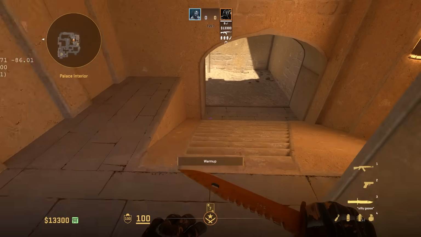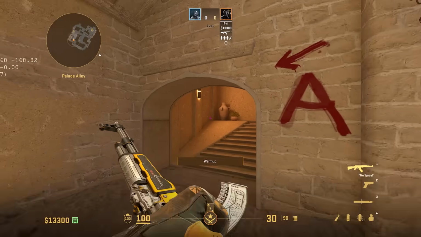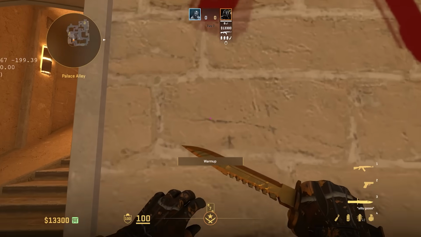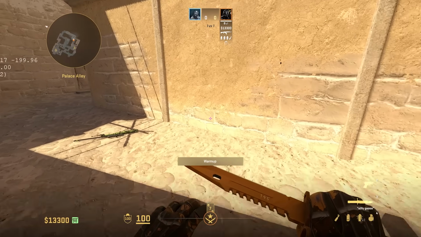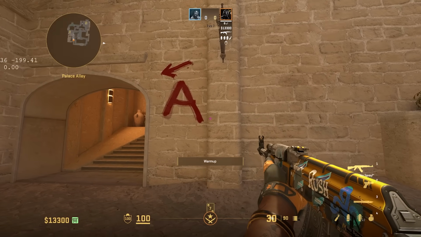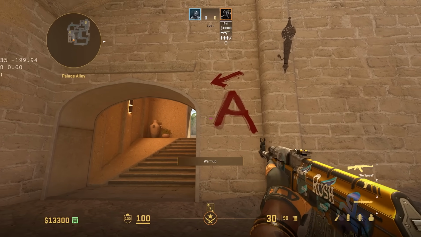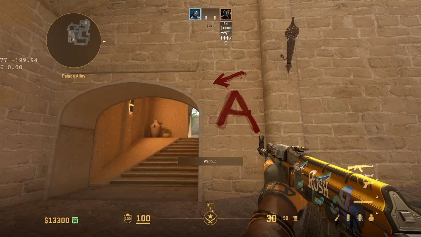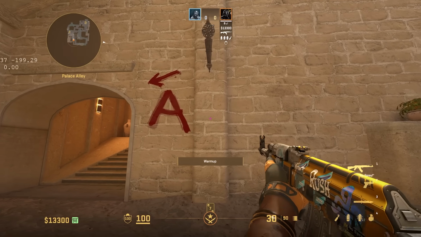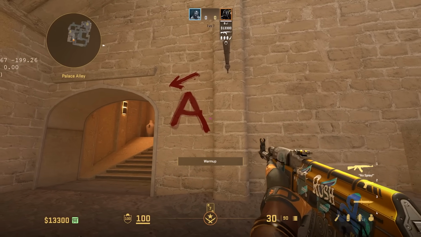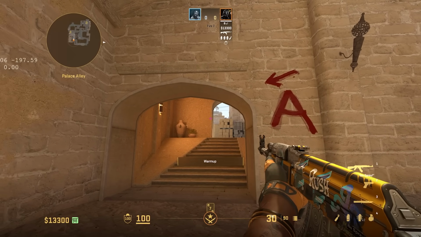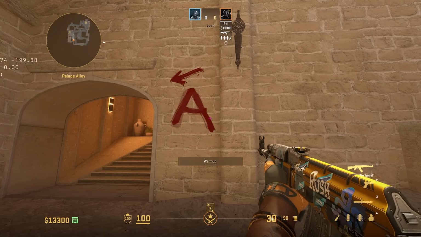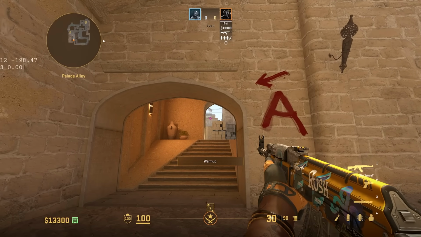Essentially, your checklist is, can I be further away from the angle? Yes or no, right? Can I peek from further back than here? Yes, I can. So let's go back here. Can I swing faster, right? Can I peek with more momentum than right here? Yeah, I can get up to a faster speed if I peek from a little further off the angle. All right, can I stop faster? Yeah, you can. You can tap D as you come around the corner. Suddenly, that's actually a serviceable, decent peek.